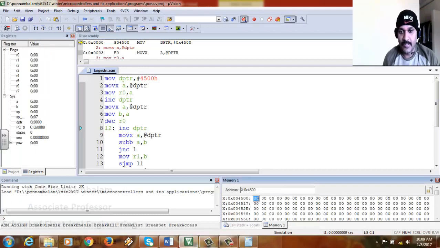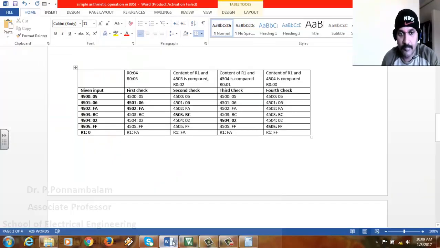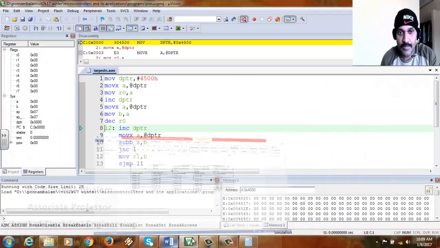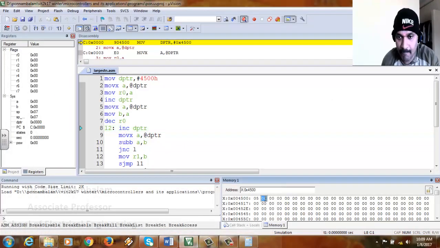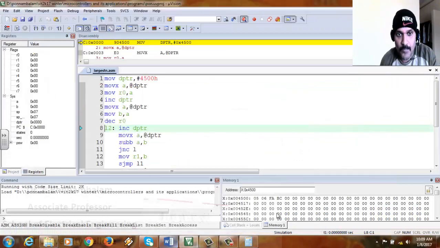As we have given, we'll check the same values: 05, 6, FA, BC, 2, FF.